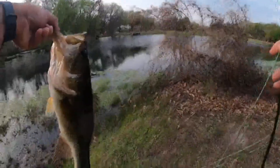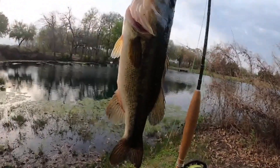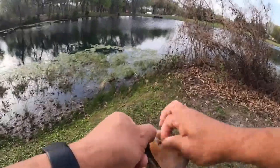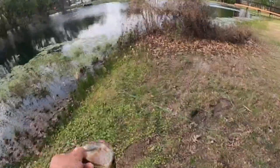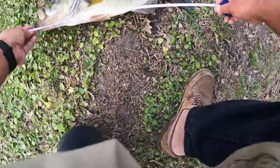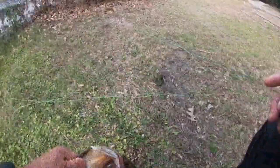That's a nice-sized one right there — got me a bruiser! First fish of the day on the Thief. Excellent. Let's give an idea of how big this is — it's on the end of the rod tip. I think I got something to measure it with. Let's lay it down and give you a view of it. He's going to go... just under 20 inches. Not bad! Excellent — that's on that 2-weight fly rod. Let's get him back in the water and see if we can get him bigger.